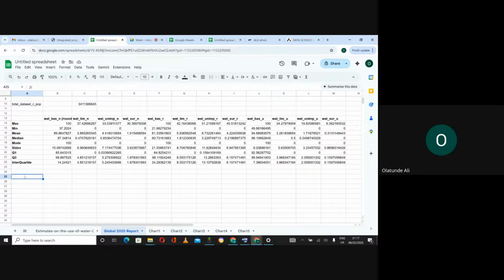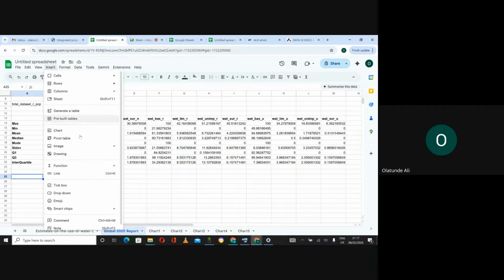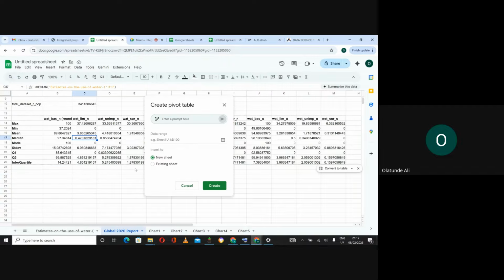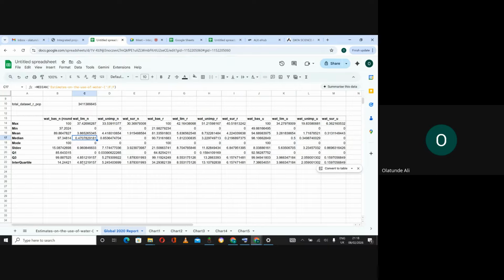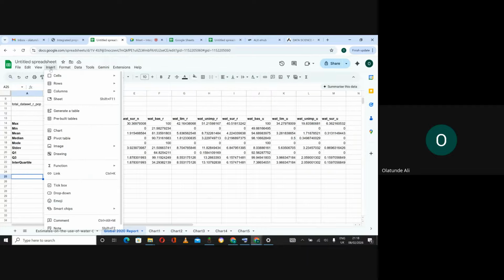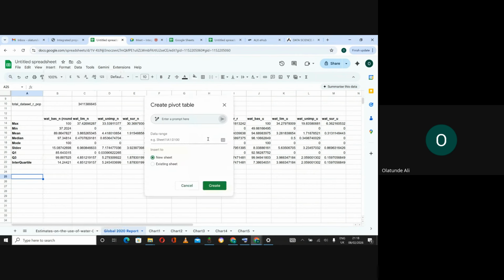So we click on the spot here, come to insert pivot table. So it's asking for data range.